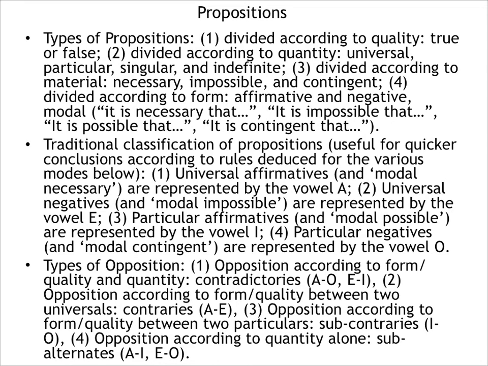Those are contradictories because they could not be more opposite. How are they the most opposite? Why are they mutually exclusive? Well, to use an example, A, the universal affirmative: all dogs are animals. Change the all to some, change are to are not, and you get some dogs are not animals. So they differ both in quantity, because one has to do with all and one says something about some. One is a universal, one's a particular. And we also change the form.